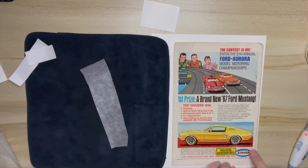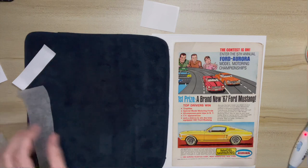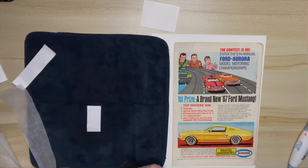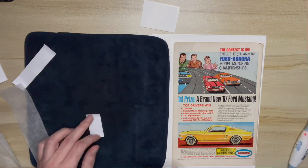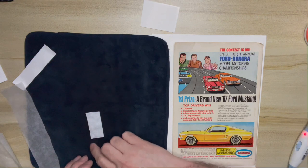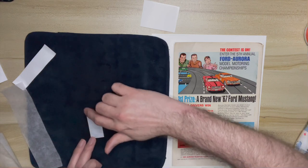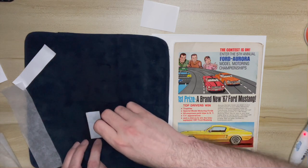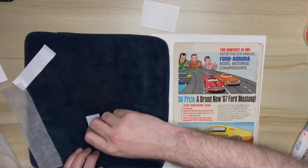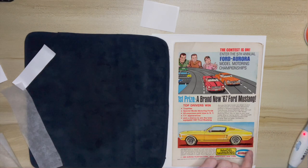I think what we'll do is we'll do one more here. And then we'll just leave it until the press. So yeah, we'll do this area here.